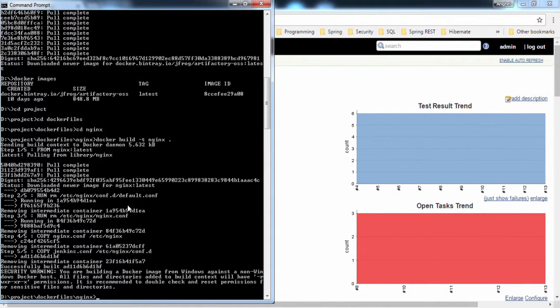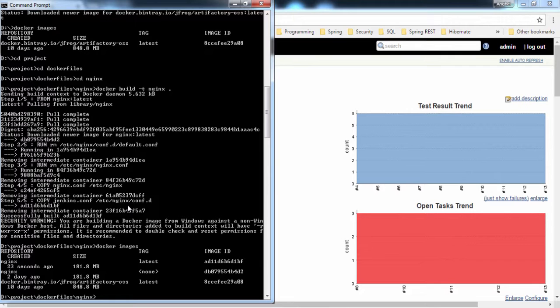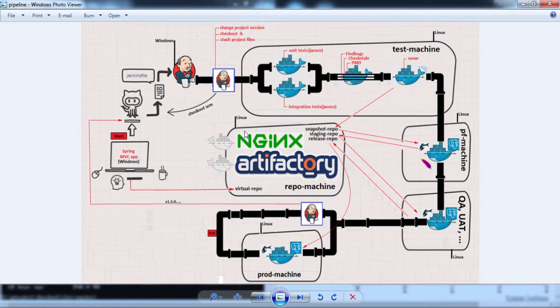The Nginx image was built. We can see it here. So now I have both images for Nginx and for Artifactory. They are both available in the repo machine.